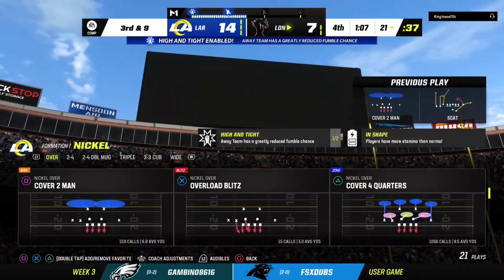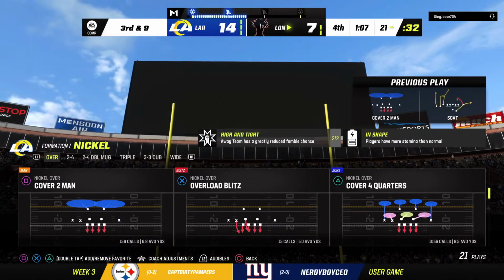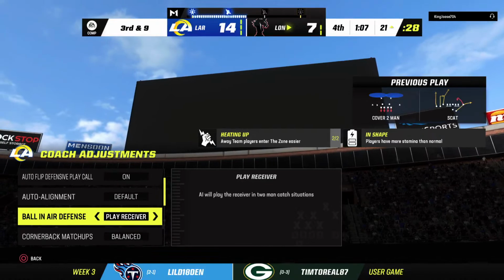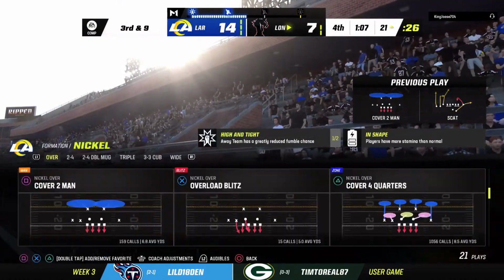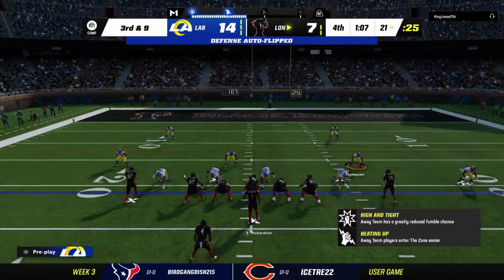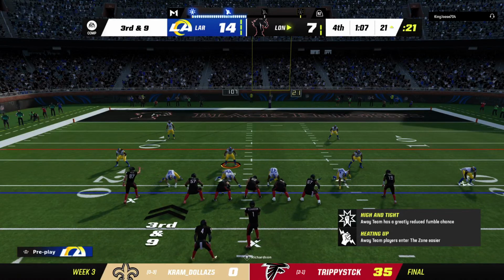Well, these corners, I tell you, they've done excellent work all game long. They remind me of guys in the past who just said, hey, throw it out here 100 times. Nothing good is going to happen. And if you throw it in the wrong place, I'll take it the other way. After an incomplete pass on second down, that'll leave him trying to convert on 3rd and 9.